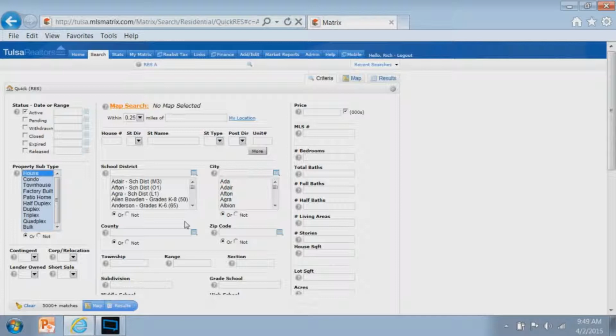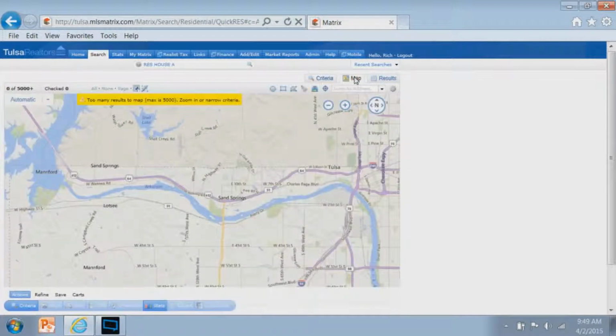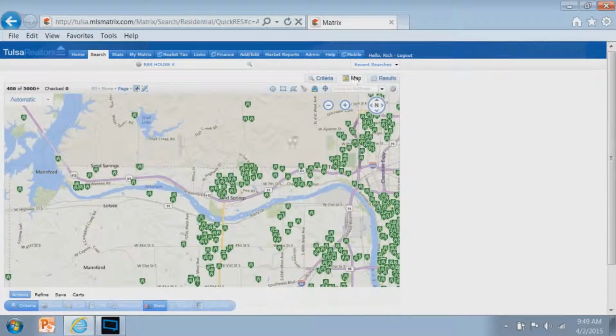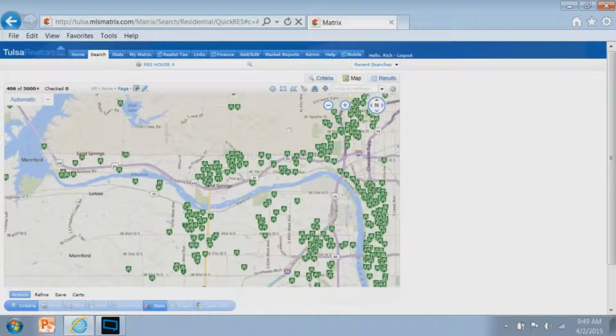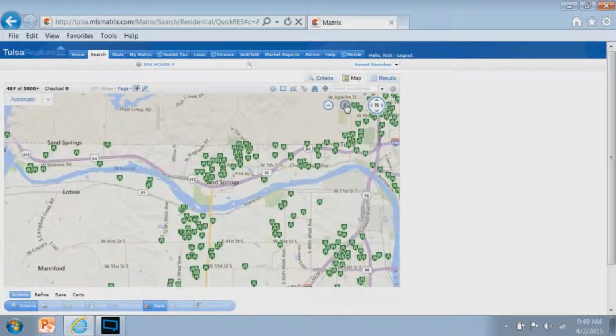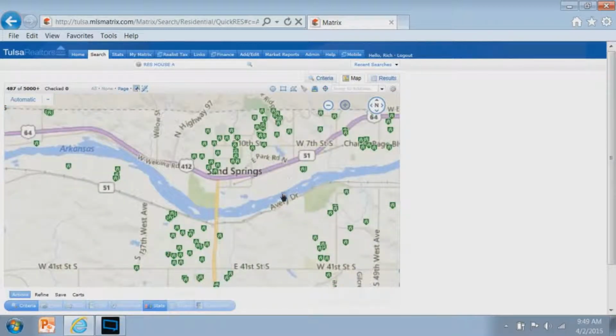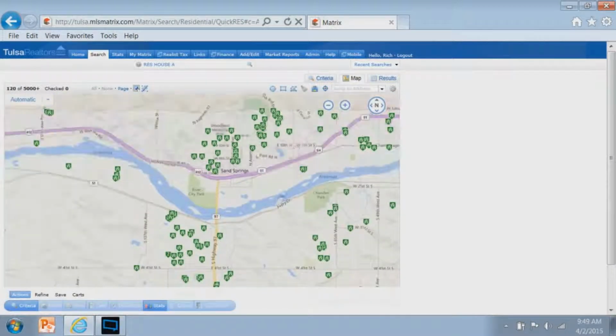So now you're going to go in and maybe look for a number of bedrooms or a square footage range, but you're going to stay out of the center section, because the map is superseding everything that you're doing at that point. Now that I've got my map up with my properties, I can zoom in a little bit more if needed, and now I can start drawing shapes on the map. The shapes that I can draw are referenced across the top of the page. I have my radius, I have my rectangle, and I have my polygon.